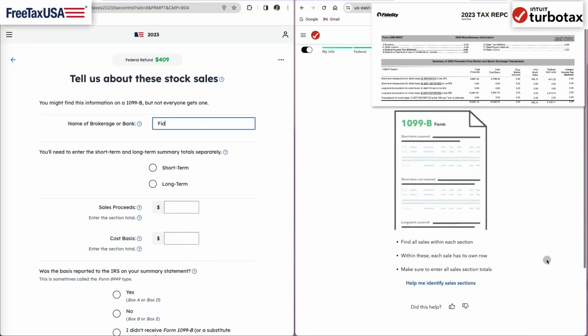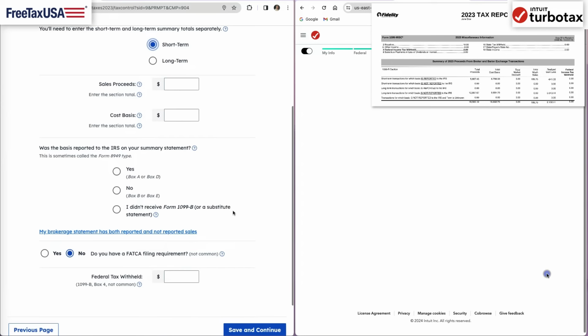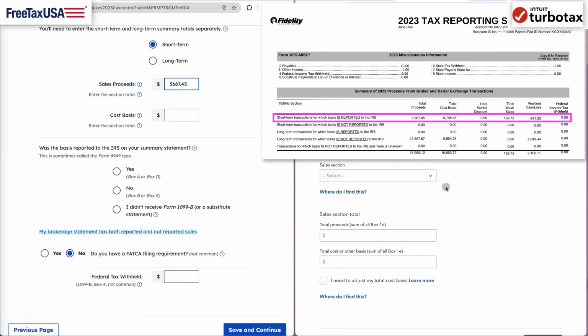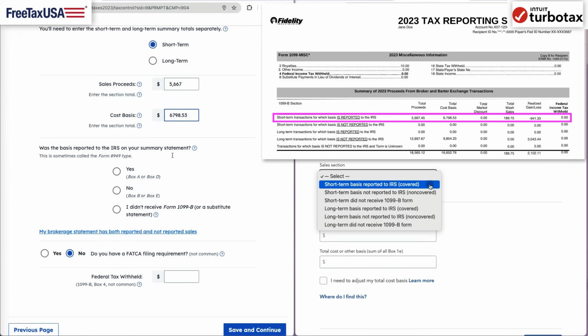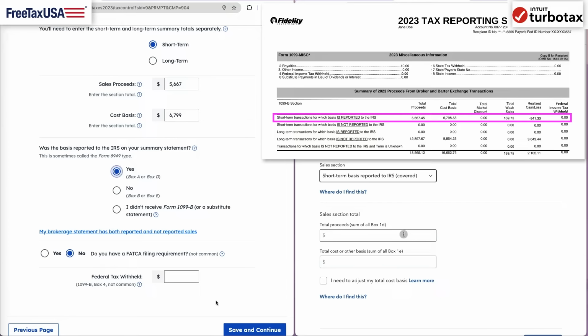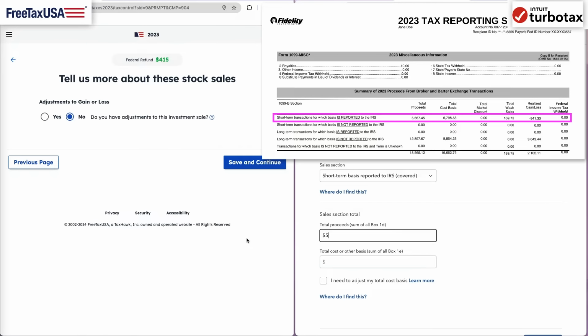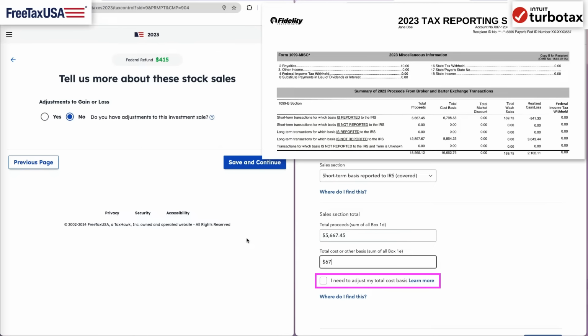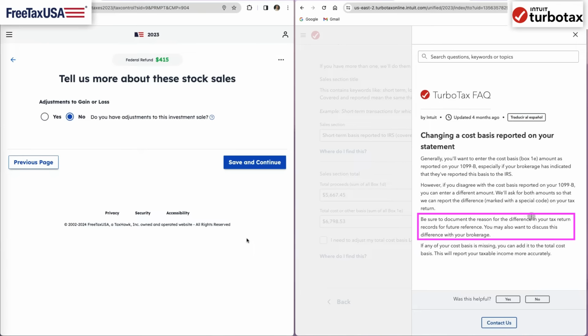Let's start with the short-term covered transactions where bases have been reported to the IRS. List the sales proceeds from the summary section and what was the purchase price for these securities. If you have a zero or incorrect cost basis, check that you are making an adjustment and include supporting documentation with your filing.